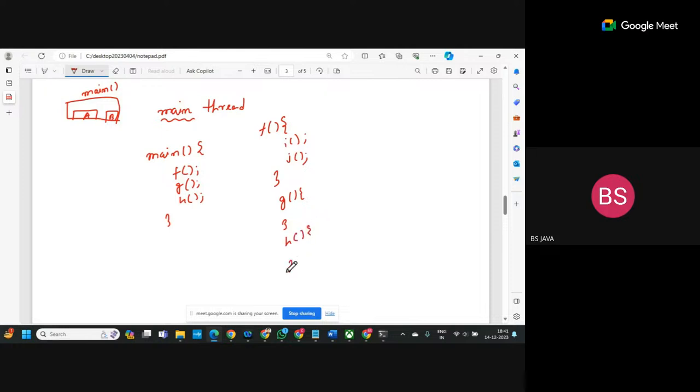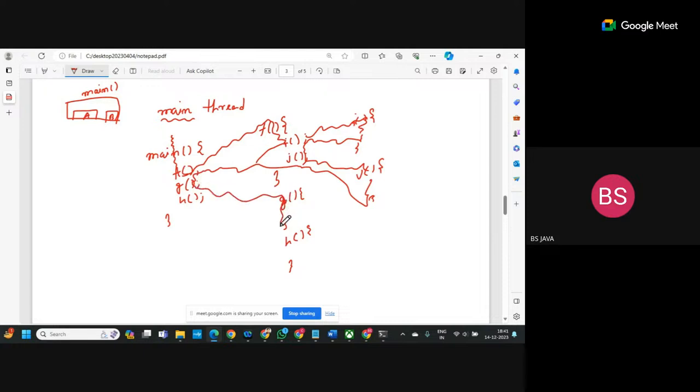Now you need to understand the entire execution is sequential. If you think of it as a single sequence of execution, this is the thread which executes F, then goes into F, then goes for I. Suppose here I have written I, here I have written J. So it executes I, comes back, then goes for J, executes J, comes back here, then goes back to main, then goes for H, executes H, comes back here, and this is the end. So the thread is closed. You can understand that every operation happens in a sequential way, with a specific ordering of the instructions.